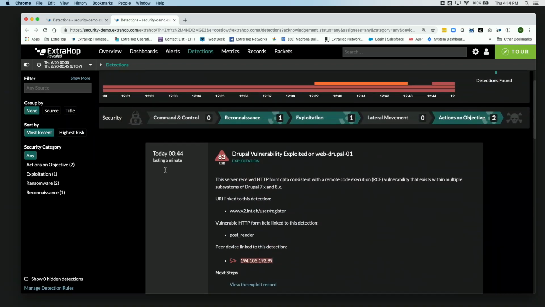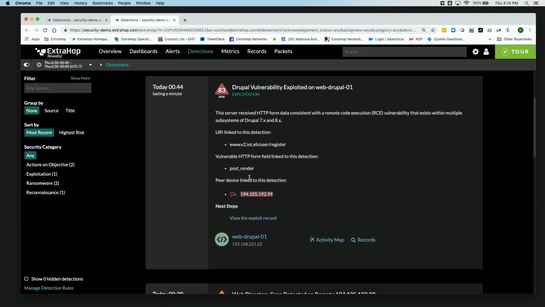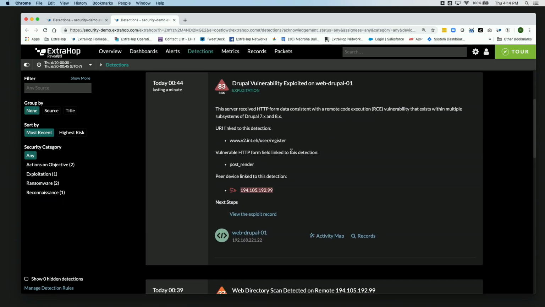Where I wanted to go with this was a couple of interesting things right here in the detection. This is Drupal 7.8. It did say CVE-2018-7600, an RCE vulnerability. The interesting bit is there's a peer device linked to this detection with a little camera icon.